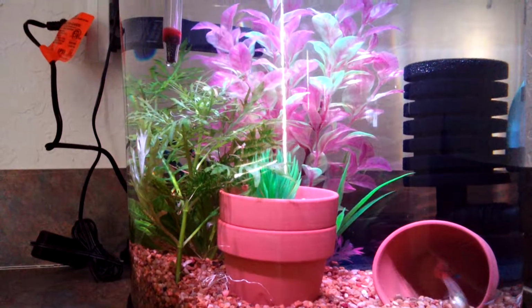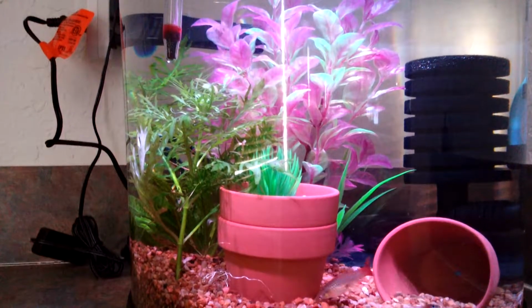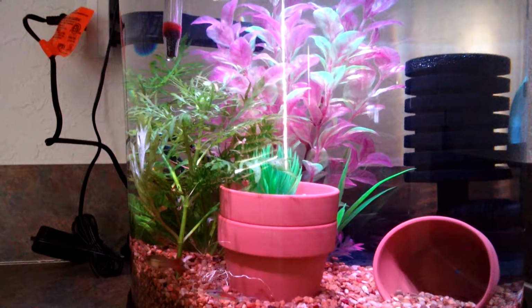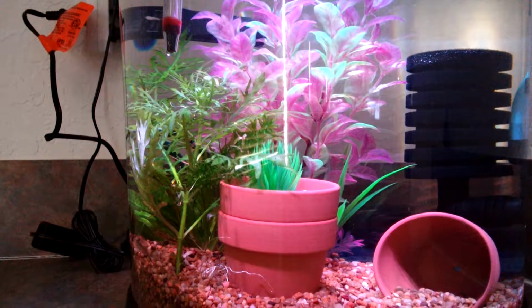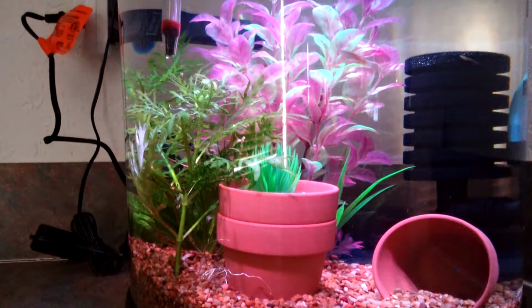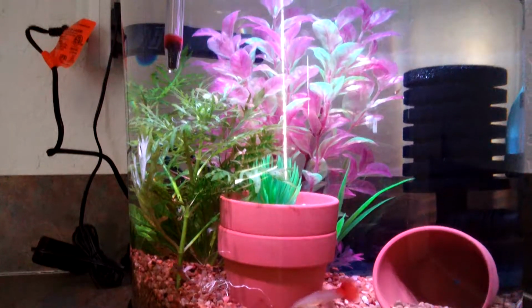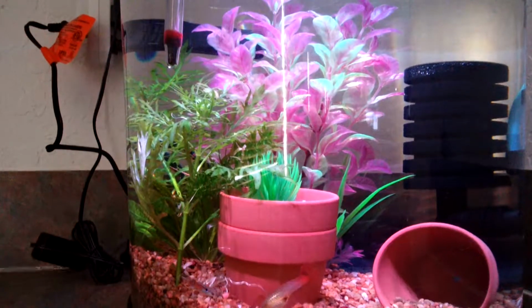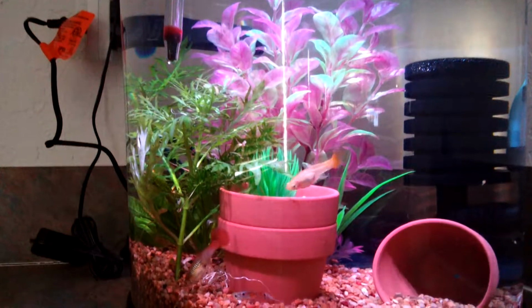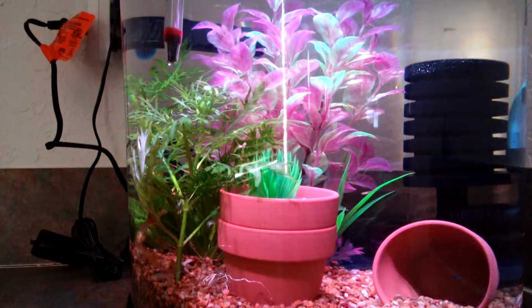And if I don't want to take Steel out of the tank, I've been thinking about getting 3 little white cloud mountain minnows. They seem to be quite hardy fish, and maybe they might get him up swimming. He was interested in a few things I did to the tank, but as I say, I really don't know what to do with the betta. I'm a bit stumped. I've never had a sick betta fish before. They've gone from being young to being old and just dying after 5, 6, 7 years. So this is a bit of a challenge, but we're working on it.